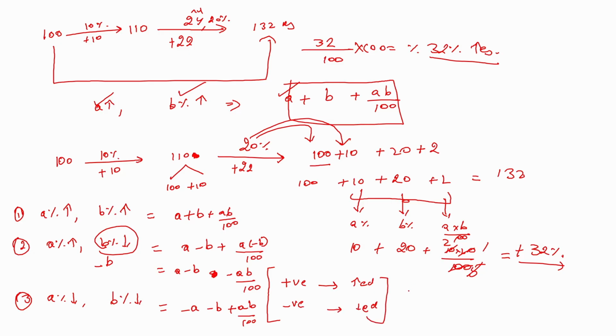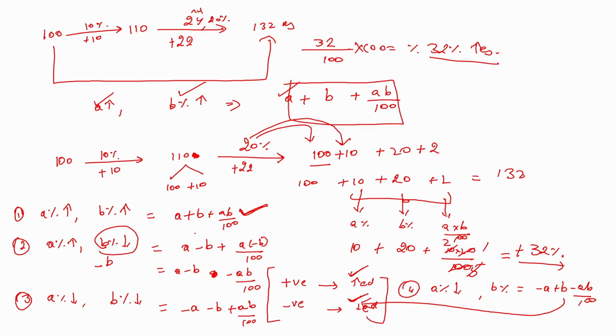And we have one more formula, guys. The fourth one: if a quantity is decreased by A% and further increased by B%, the formula would be minus A plus B minus AB upon 100. So this applies for the same concept as well. If the resultant value is positive, then the net percentage would be increased. And if the resultant value is negative, then the net percentage value would be decreased. So all these 3 formulas were derived from the basic formula A plus B plus AB upon 100 with the change of its signs according to the condition.